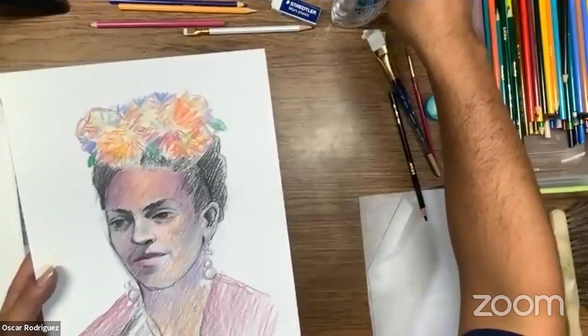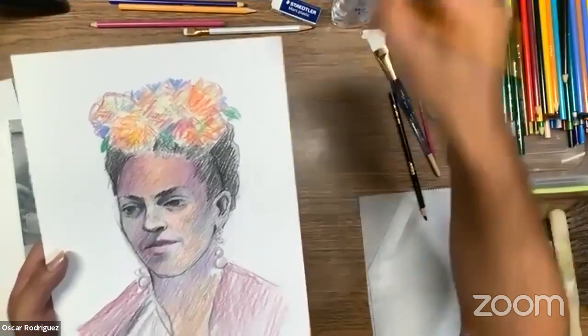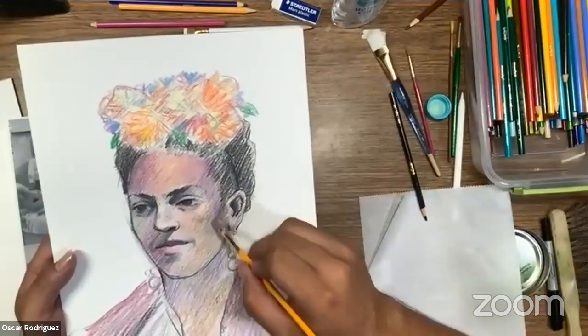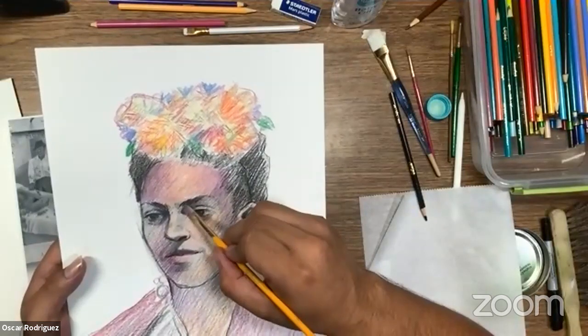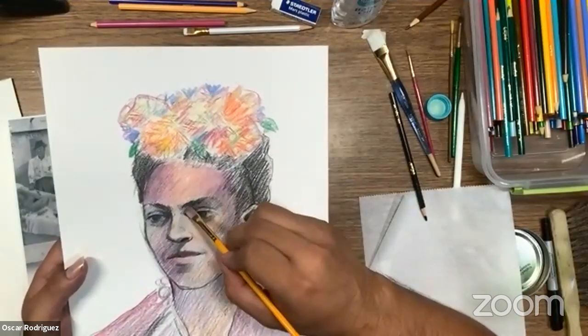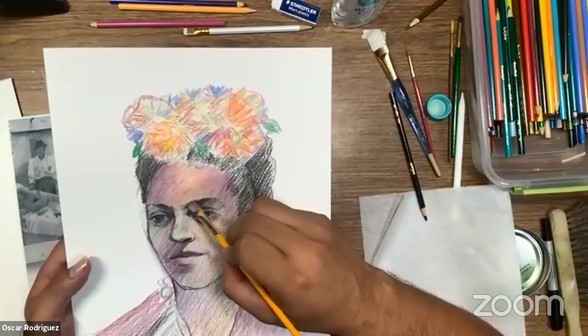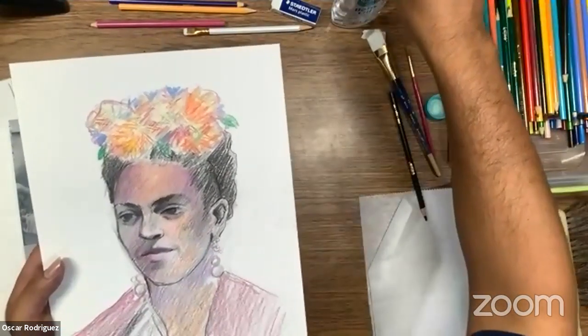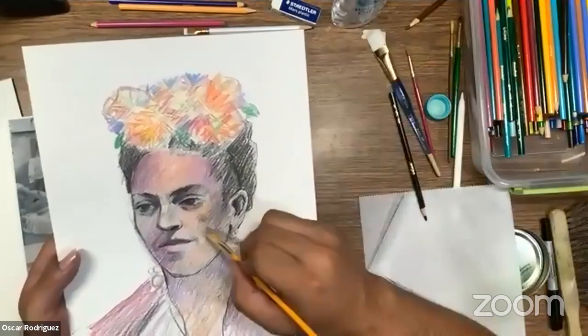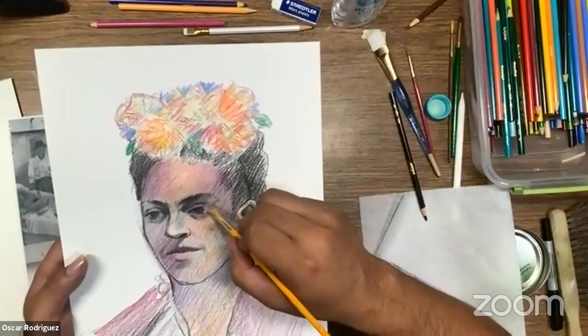When you start doing professional art with color pencils, you don't use baby oil. They sell other oils, but it's archival, so it will last forever and ever. This one should last a long time too.